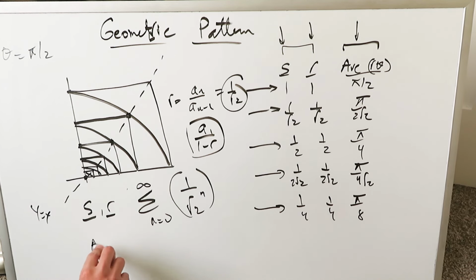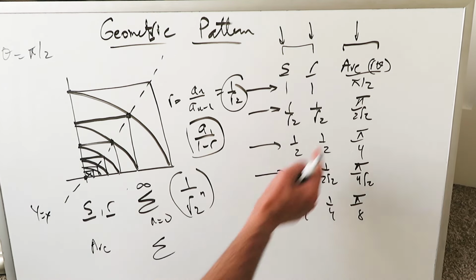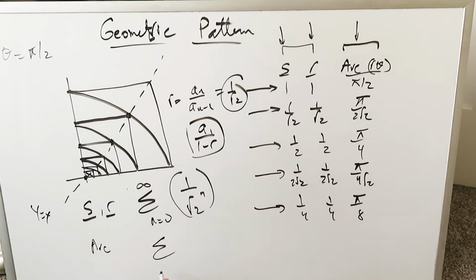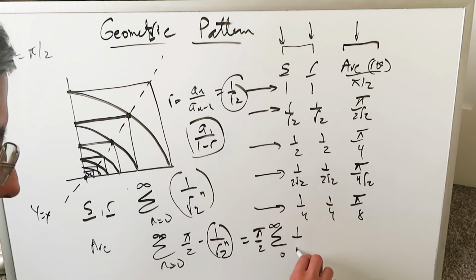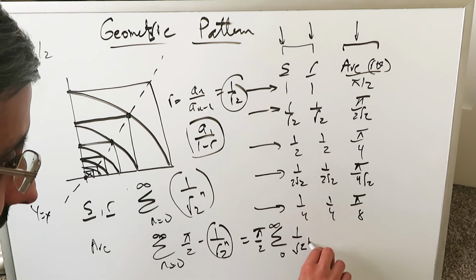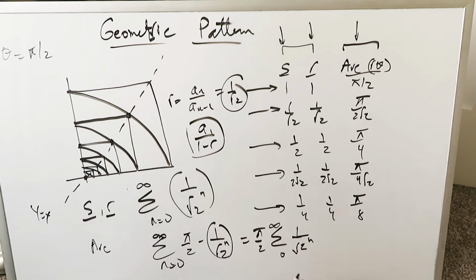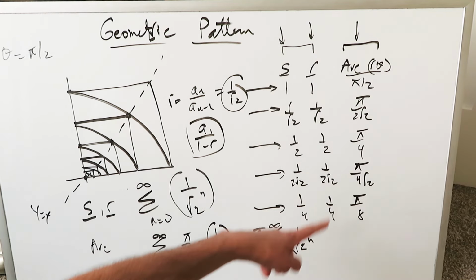And with regards to the arc lengths, you're seeing another interesting rule develop based on those values. It's n is equal to 0 to infinity. Your first value is pi over 2. I can do pi over 2 times 1 over root 2 to the power of n. But if you want, you can push the pi over 2 outside, and your rule can be pi over 2 times the sum from 0 up to infinity of 1 over root 2 exponent n. And you run through this rule, you'll easily see those values.